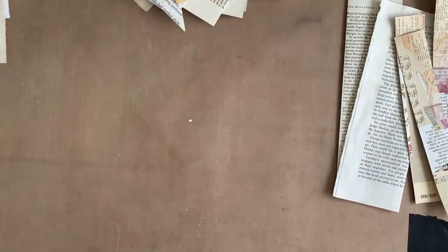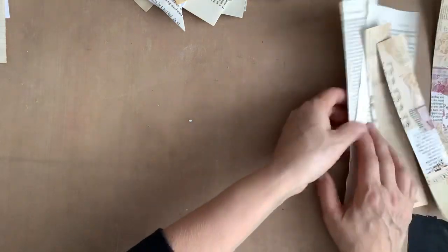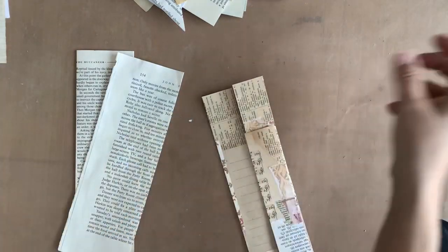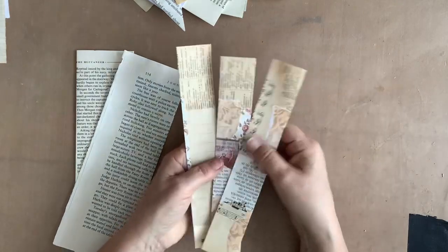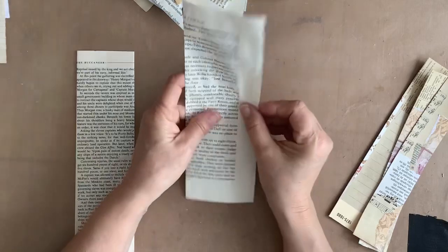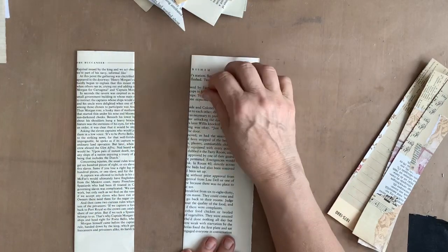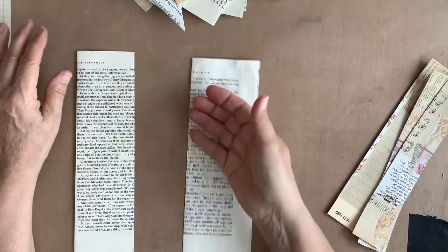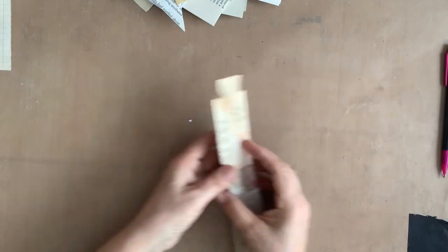Make those three first, and like I said, when you don't have such a master board or collaged book papers, then you can just fold one book paper in half, and then collage them, and then you can make belly bands too. But I already have them.